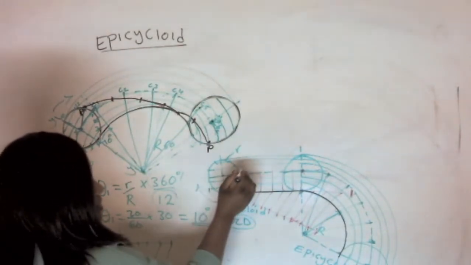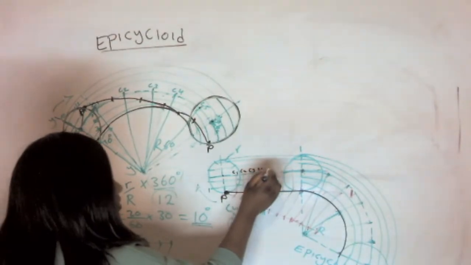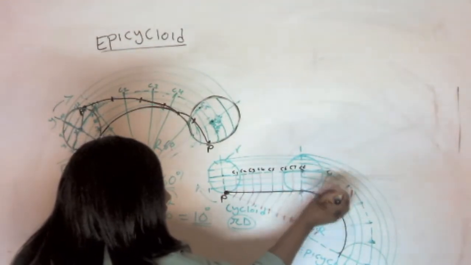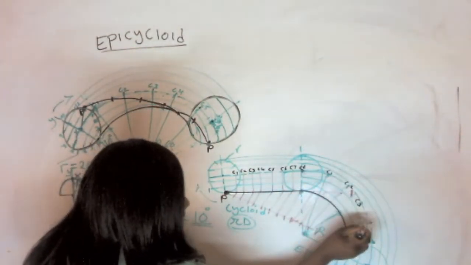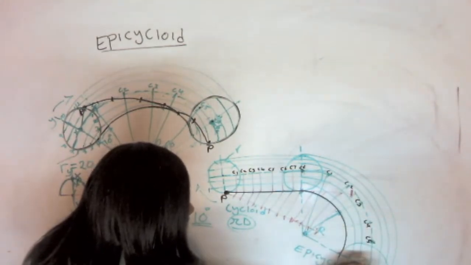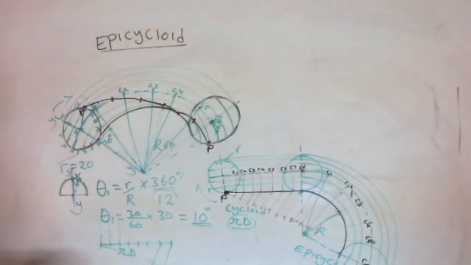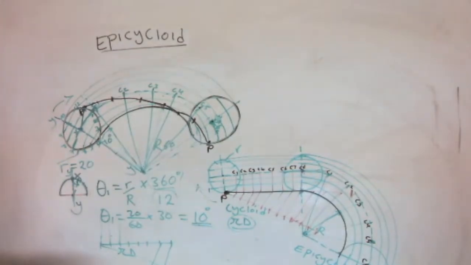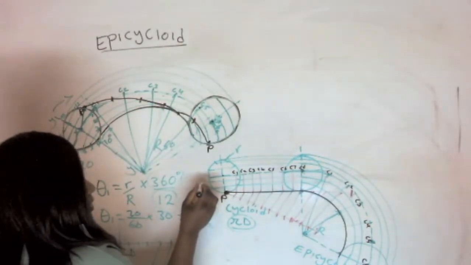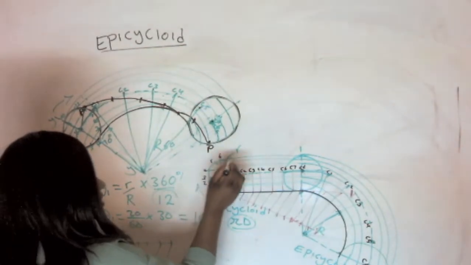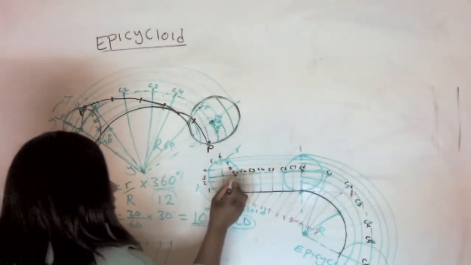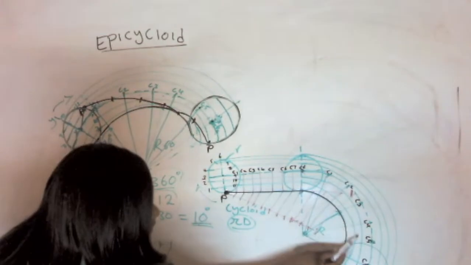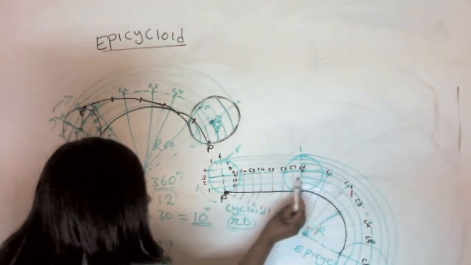This is center 1, center 2, center 3, center 4, center 5, center 6, center 7, center 8. When we come here, center 1, center 2, center 3, center 4, center 5, center 6, like that. You can have 4 divisions or 6. It depends on the angle you found here. That will determine how many divisions that side. So if P is sitting here, 1 is here, 2 is here, 3, 4, 5, 6, 7, 8, 9, 10, 11. So it means that the line for 1 is here and the arc for 1 is there on that side. You know, this is a straight line, that is an arc.